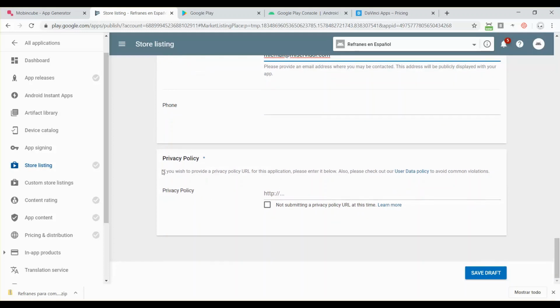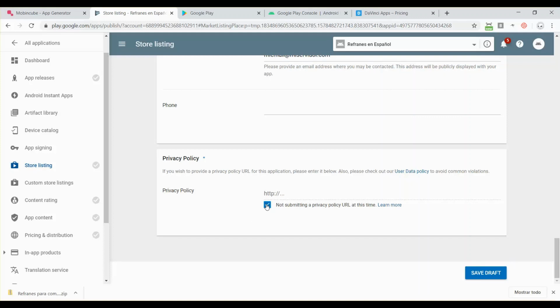It's almost a must do, because, well, most apps have SDKs from third parties like advertisement SDKs or Google Analytics and things like that. So those SDKs use cookies. So in that case, you need to provide a privacy policy. If you don't have one or you don't want to use it, you can click on the checkbox.